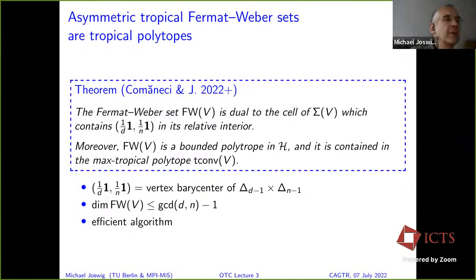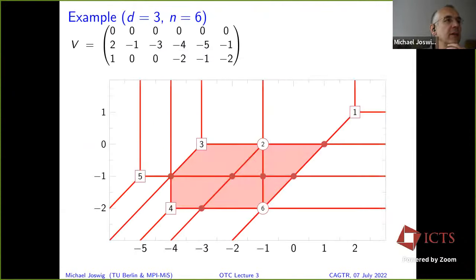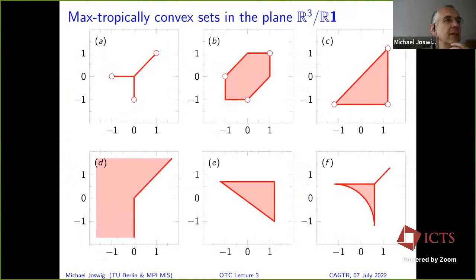It is a tropical polytope which is also convex in the ordinary sense, right? Like here in the beginning, the hexagon in the top middle and the triangle in the top right are tropical polytopes which are also convex in the ordinary sense. So these two are polytropes, whereas this one is a tropical polytope which is not convex in the ordinary sense. That's why it's not a polytrope.